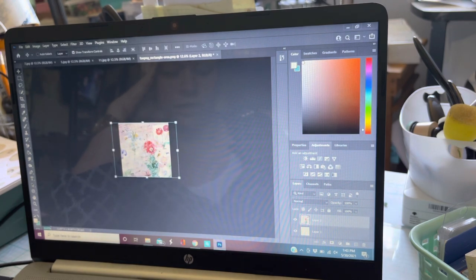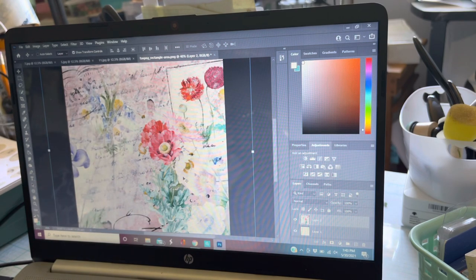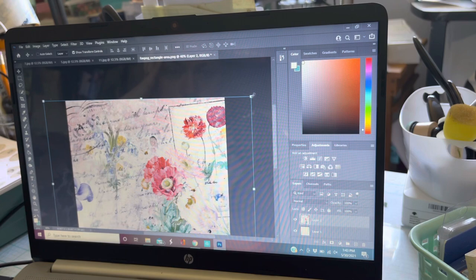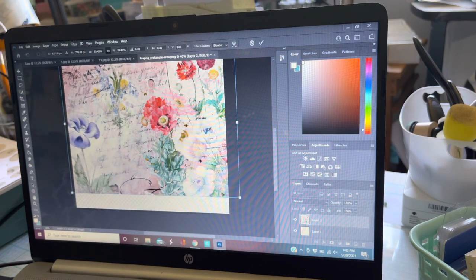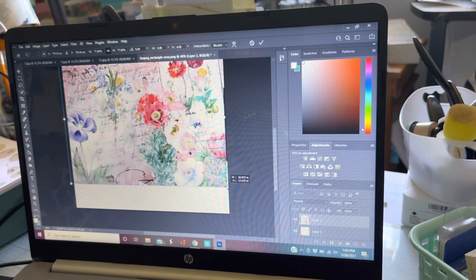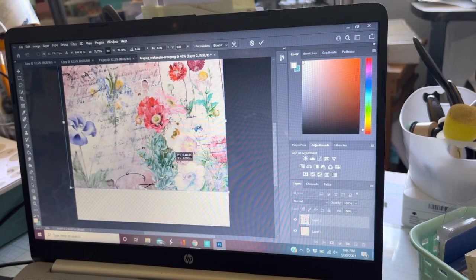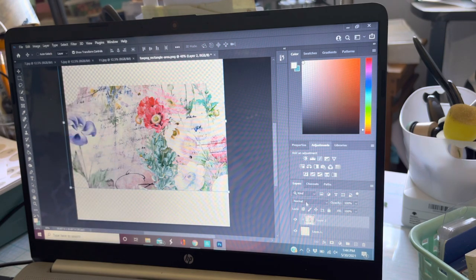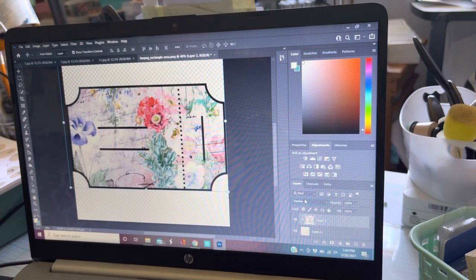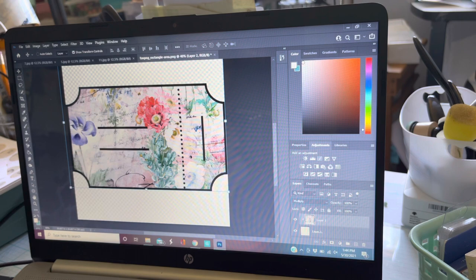then I'm going to enlarge it, and I just want to have the ticket covered all the way, and I do, and so now I can just kind of line everything up. I'm hitting enter, layer, create clipping mask. I don't want that. I mean, that one's okay, but I want that one. All right, so now we have that ticket.